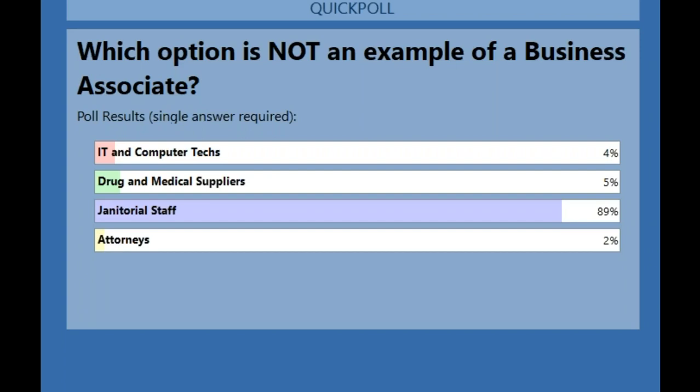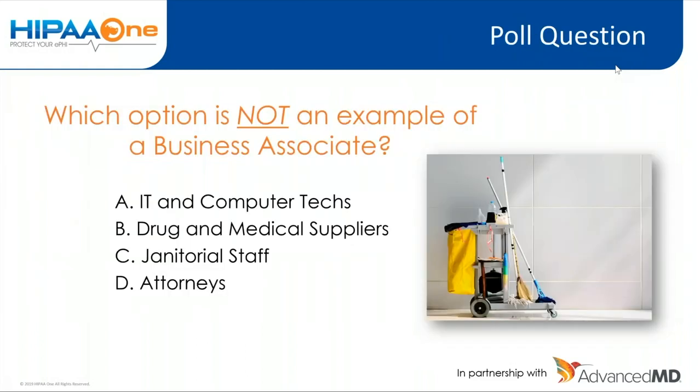So who is not an example of a business associate? Janitorial staff. All of the folks that answered correctly, please let's display those results, or remove those. Give yourself a week off and a raise, and just say Bobby said it was okay. That's right. And you're welcome. So that little image to the side, we tried to tip you off a little bit. Subliminally.